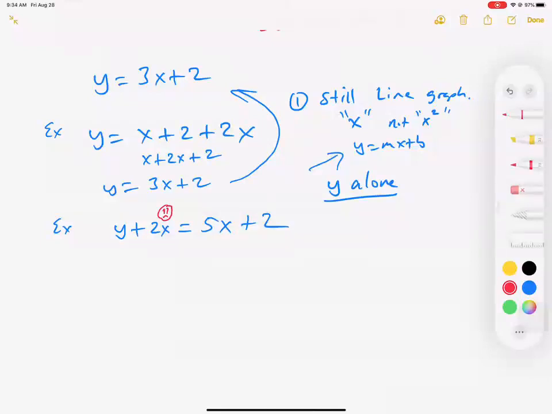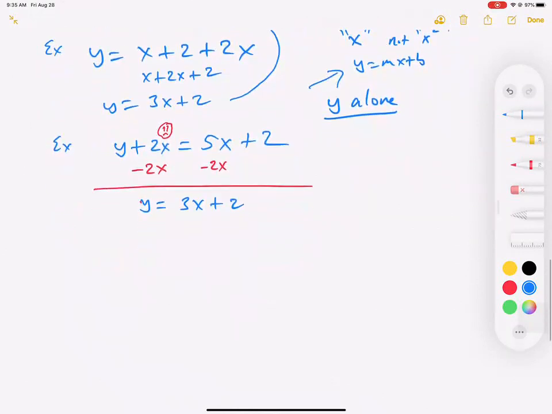So here's where we use the opposite operations. The opposite of plus 2x is minus 2x to both sides. I'm going to write it right next to the 5x. Some of us might forget, and you're probably not going to do this, but you're not going to write it like over here, right? Those aren't like terms. And that brings us another review of talking about like terms. Like terms are stuff like x's here, where we can relate them together and we can combine them. Y is equal to 3x plus 2. Back to our easy graph.